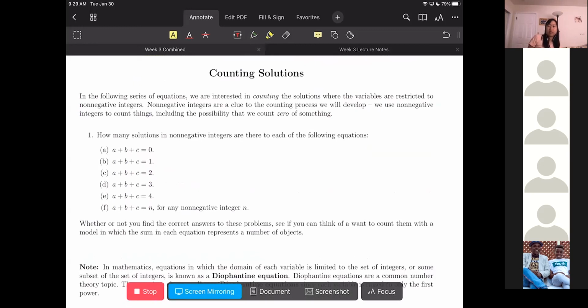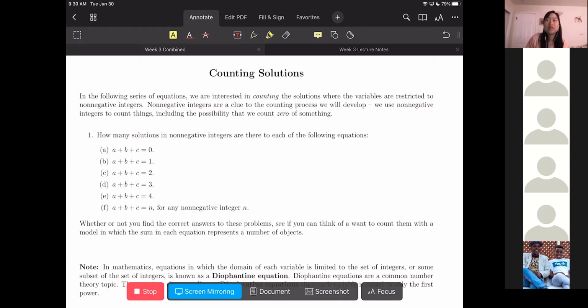So non-negative integers means it has to be 0 or greater. It can't be a negative integer. And so we'll use that as a clue: if we see non-negative integers, then we might want to use that to count something. Whereas if you have negative integers, that doesn't necessarily map to something you might count, because you don't really count negative things as much. Although we could potentially transform negative ones to non-negative ones. So we'll see some examples of transformations in the future.